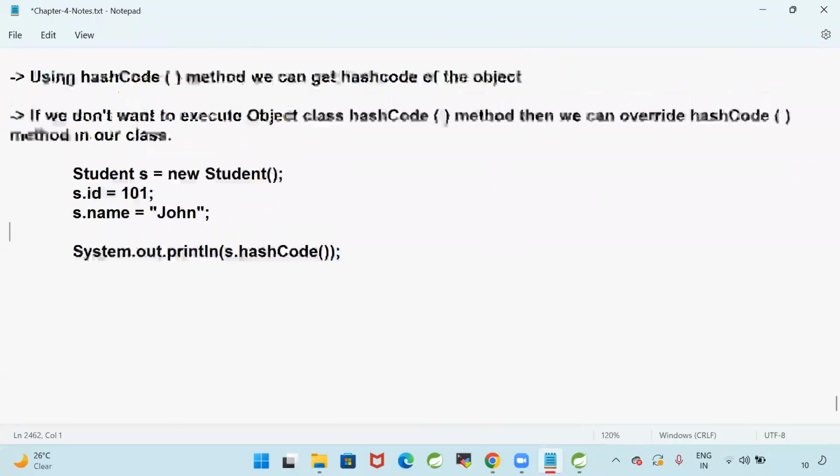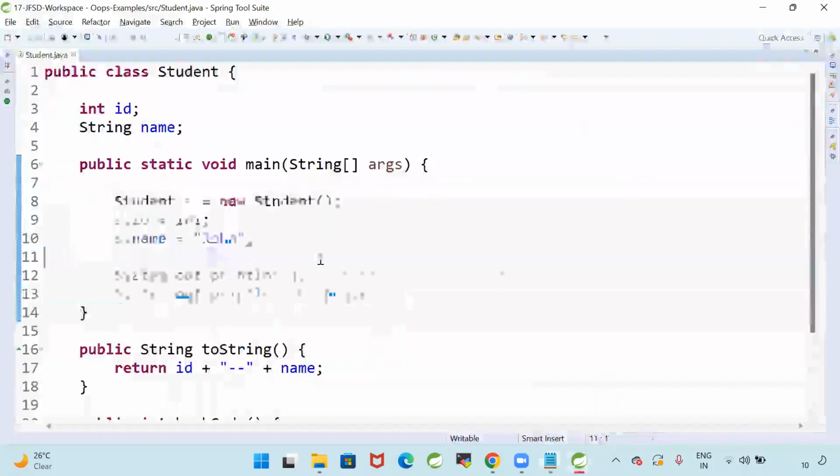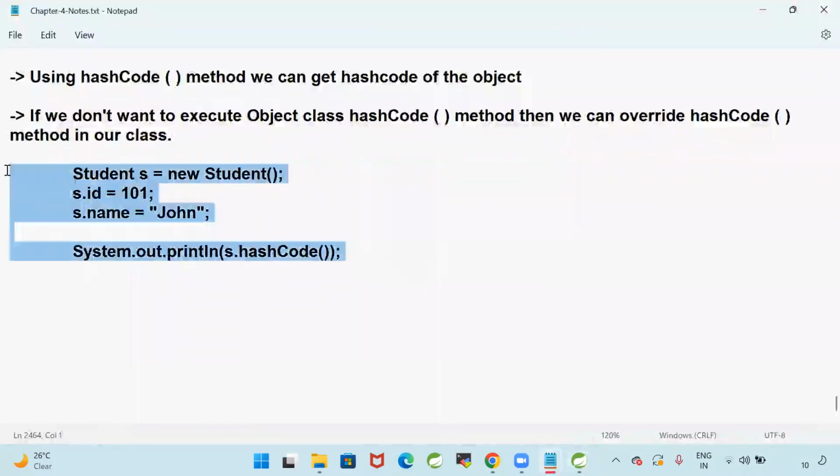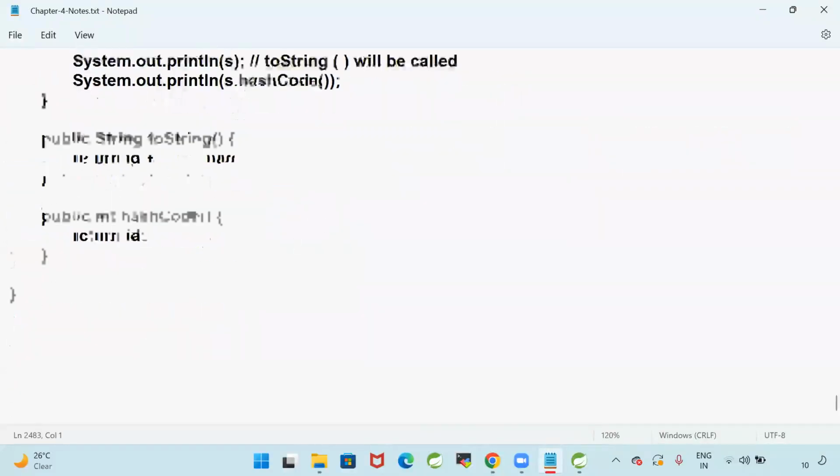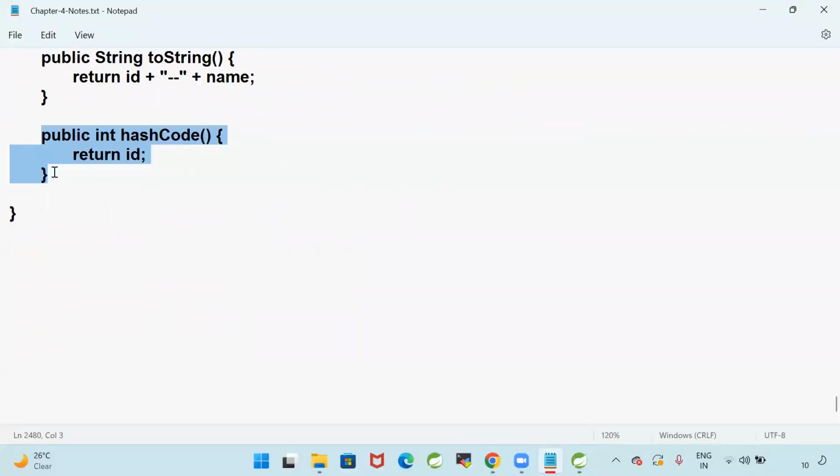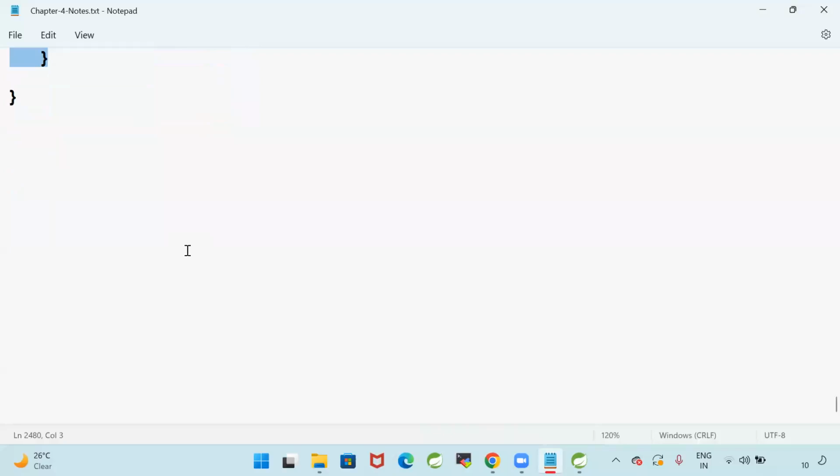If you don't want to execute the Object class hashCode method, then we can override the hashCode method in our class. Like this, I am overriding. Perfect. So toString is completed, hashCode also completed. Then what is the next method?